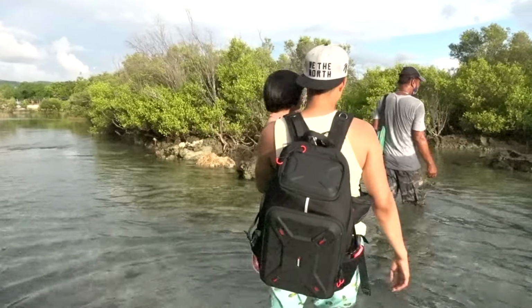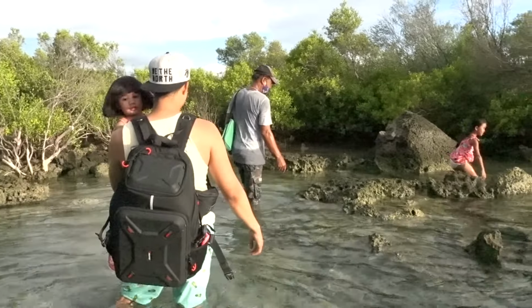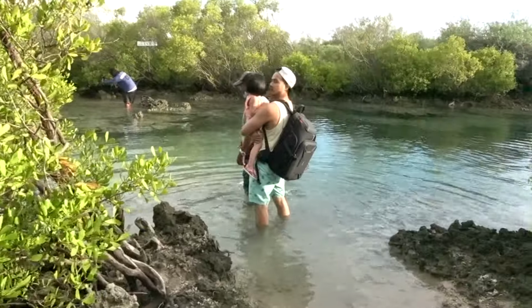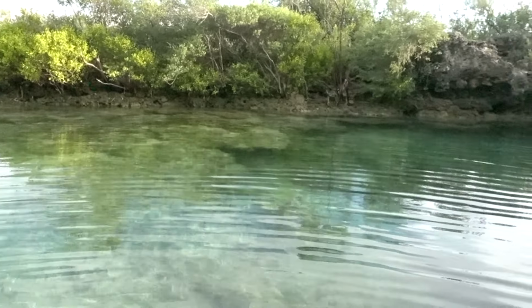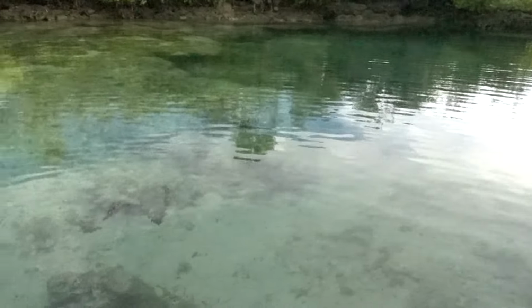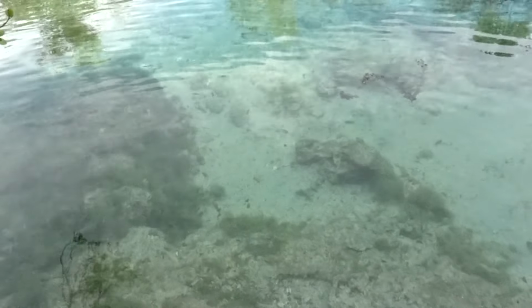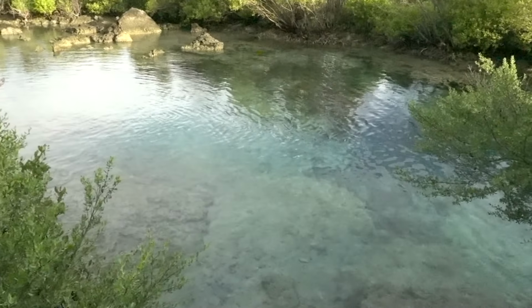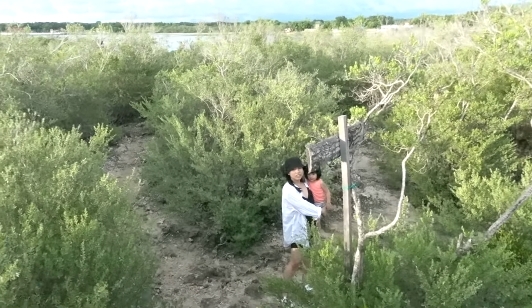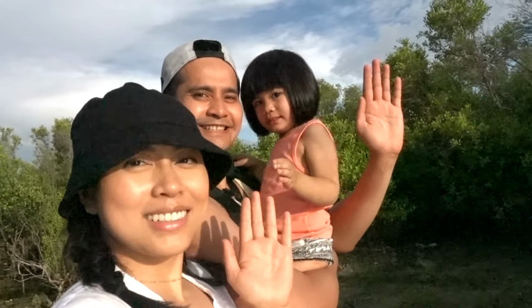Look, those rocks, they're spiky. We noticed several dead corals and rocks with sharp edges, so be sure to use water shoes for your trip. Our tour guide was saying that right now you don't see a lot of fish, but around November, December, you see the big ones come back when it's a bit cooler. Watch your step, dad. If you happen to be in San Juan and Longyan, a quick day trip to IMMUKI Island may be worth your while.